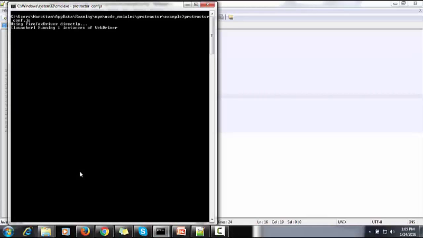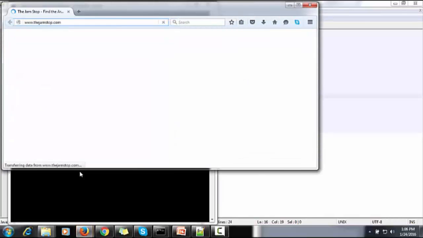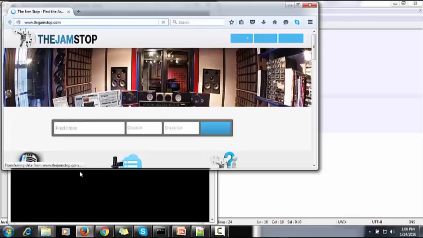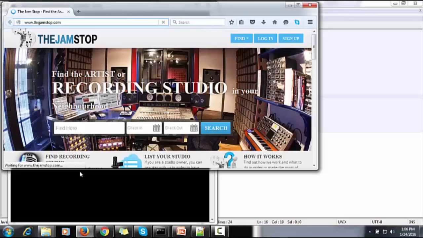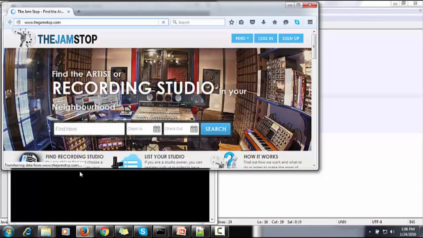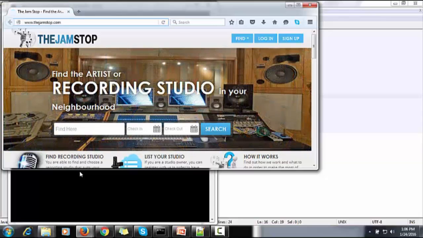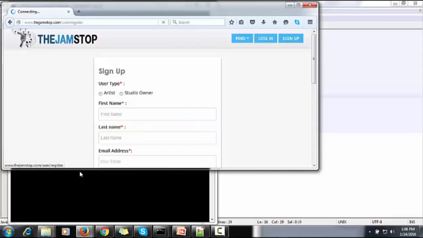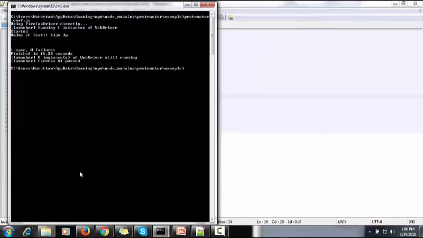Let's wait for a couple of seconds. So we navigated successfully to jamstuff.com. Now it clicks on the sign up button and it's printing the proper text.